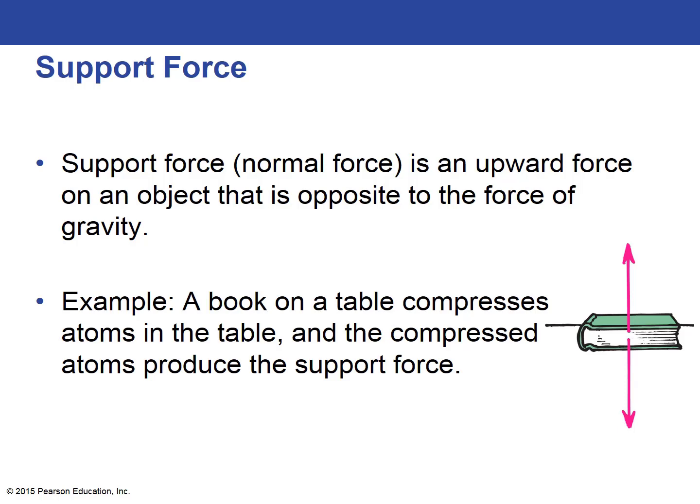This is also an example of Newton's third law, that for every action there is an equal and opposite reaction. That is to say that the book is applying a force on the table, and the table provides an equal and opposite force on the book, so that the net force adds up to zero.